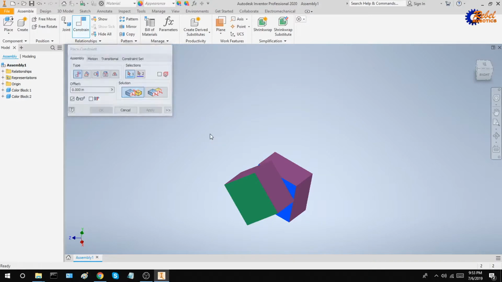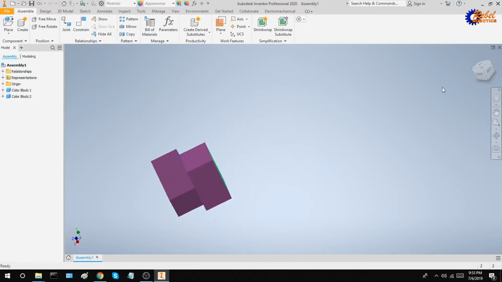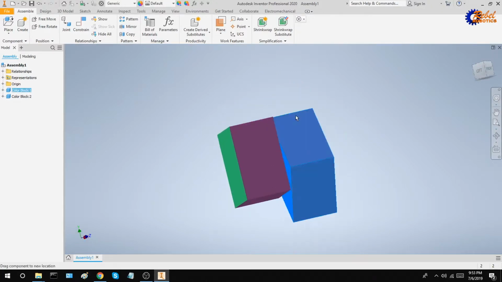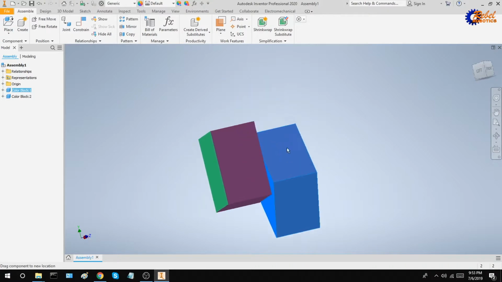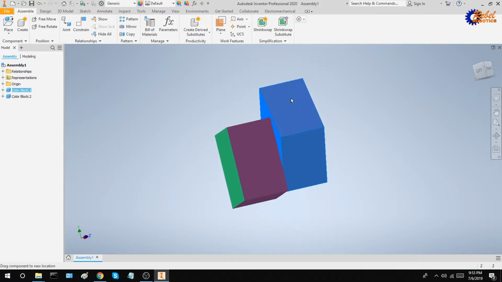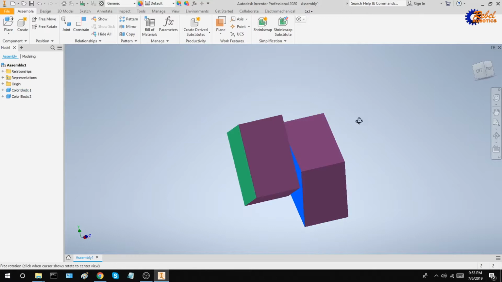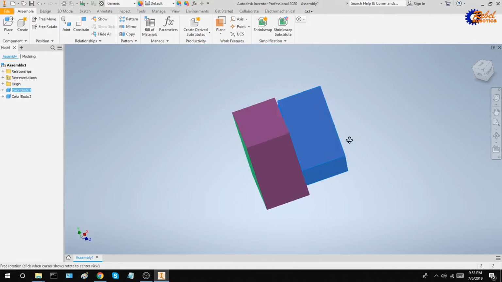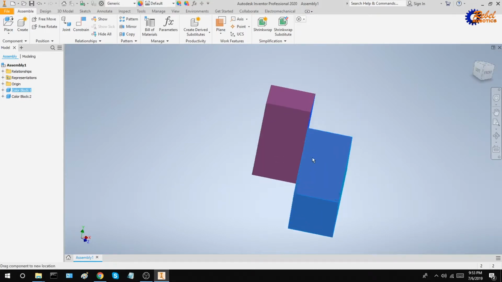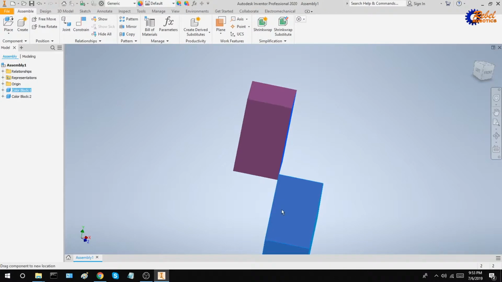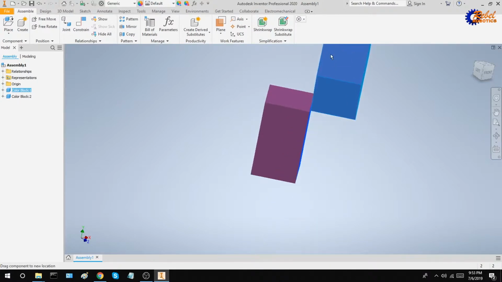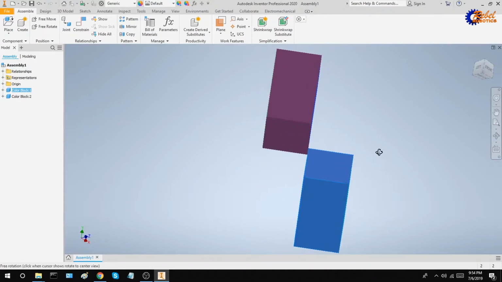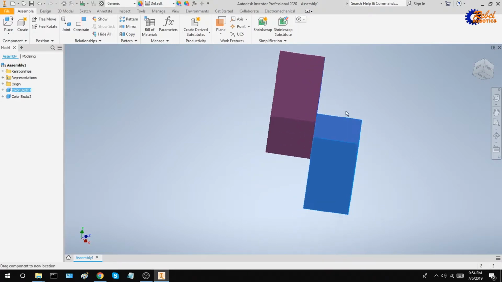Now I'm going to go ahead and press Escape to get rid of the window, and you'll see that when I head over to our two parts, they're sticking together, and when I try to move one, you'll notice how the movement of the other part involved in the constraint is also constrained. Specifically, you'll notice that these two surfaces, the two blue surfaces that I mated together, never really leave contact, so to speak. Even when I move the other block so that they're no longer touching, you'll notice that the blue surfaces still line up.